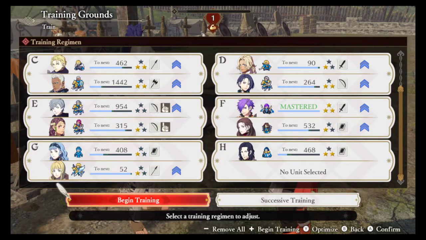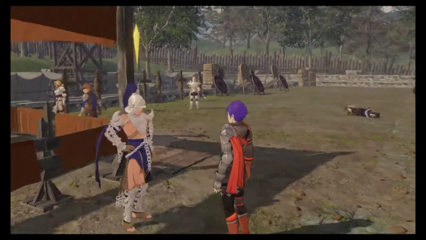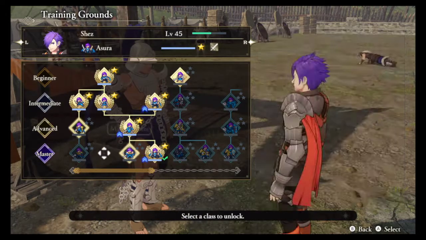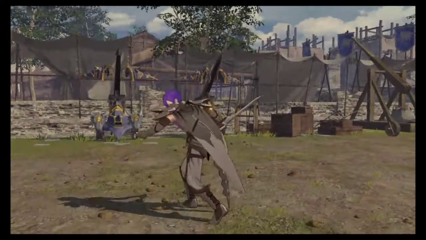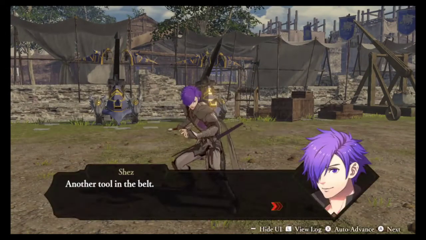Oh, I have mastered the class I'm at. Hold on. Can't wait to see how you do. Okay, hold on. Shots do... assassin, I guess. Yeah. I look pretty cool as an assassin.